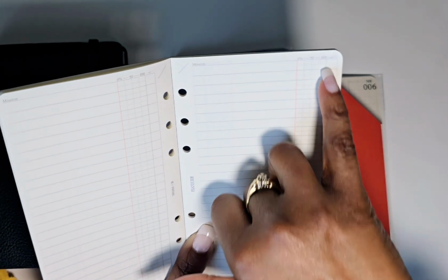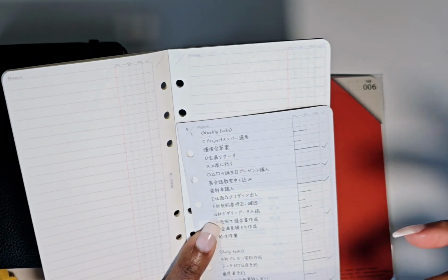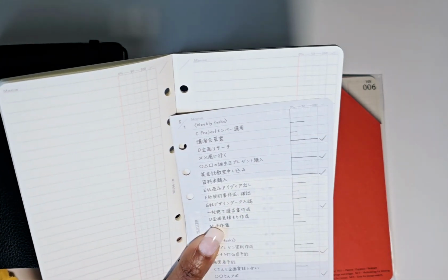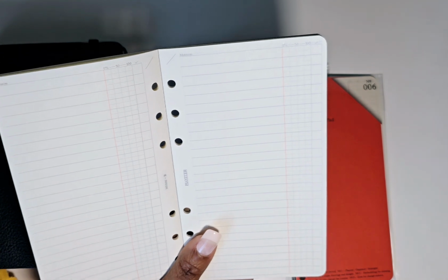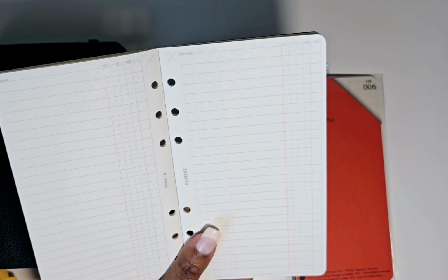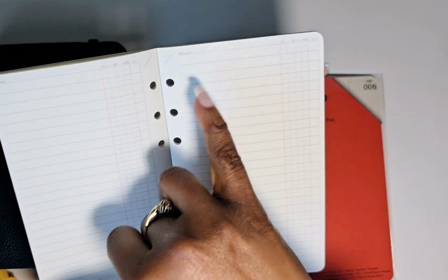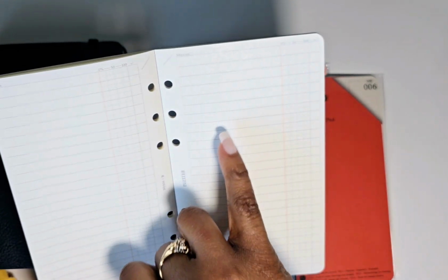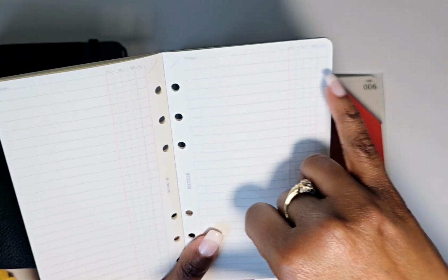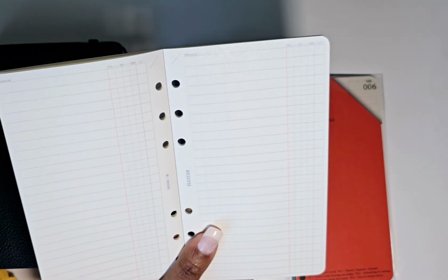You could use this any kind of way you want. You can draw on the line if you're actually working on a project. And that's a way of tracking how far you are with that project, like they have done here, where they draw on that middle line, right? You can even do this where you can use it as a sleep tracker. And there's 8 boxes here, right? So you can put Monday, Tuesday, Wednesday, Thursday, and each box represents an hour. And you could color it in or check it in. And then you can use the big box for the total amount of hours that you slept.